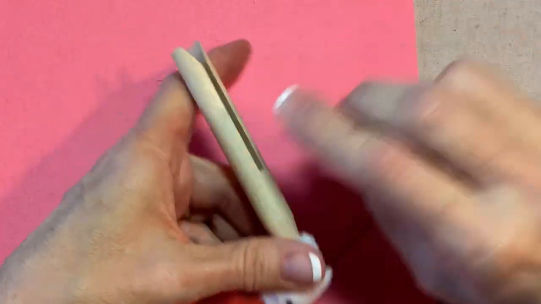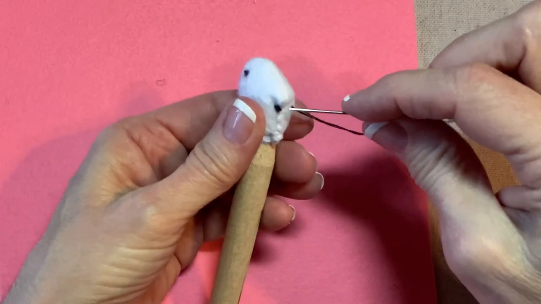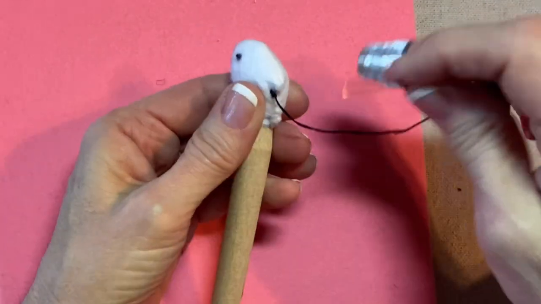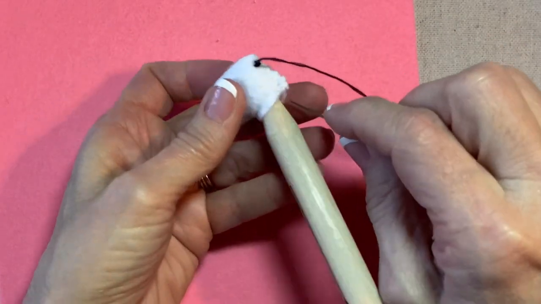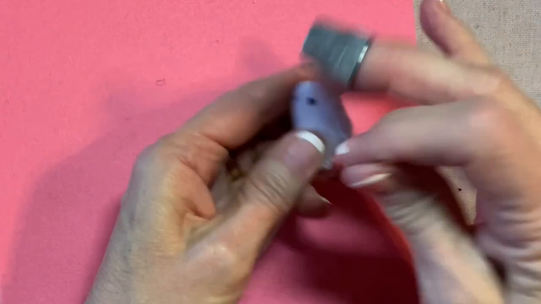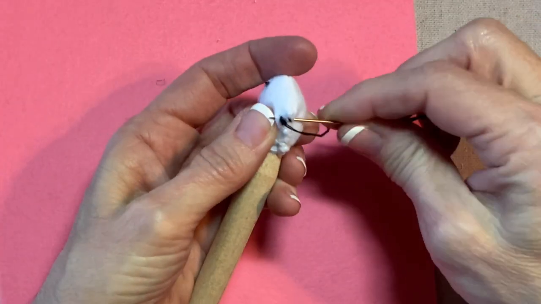And the other thing that I want to mention is that I am going to secure this with glue after I get the face embroidered. I'll put some glue under here to secure it even more. But I don't like to get the glue in when I'm trying to embroider. So I'm just going to finish off the thread in the back here.